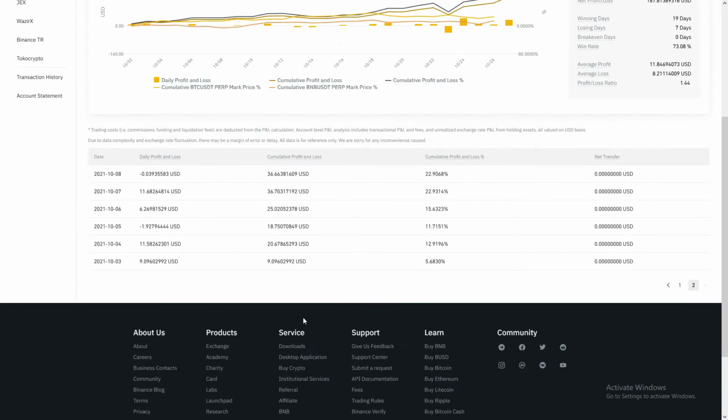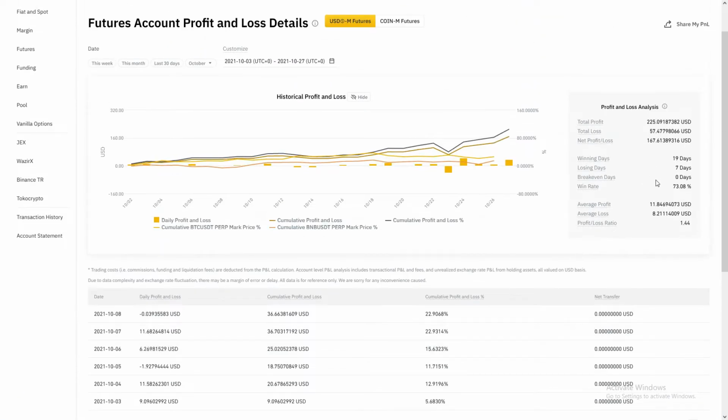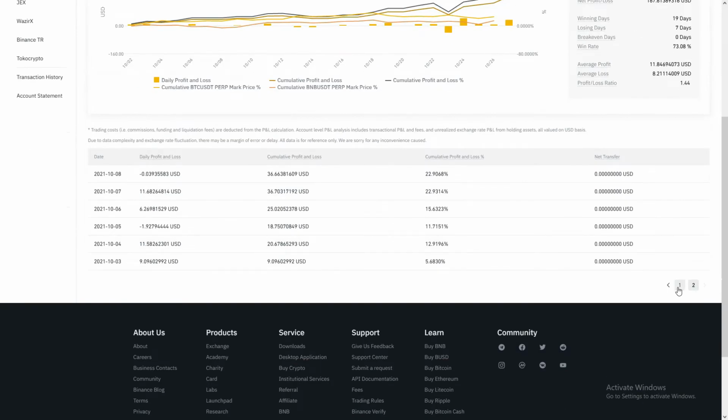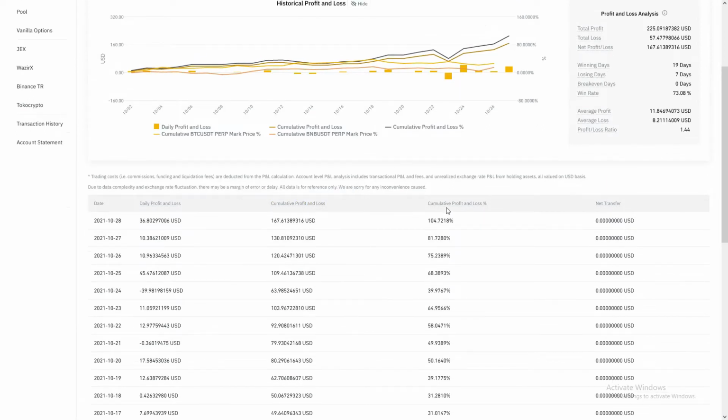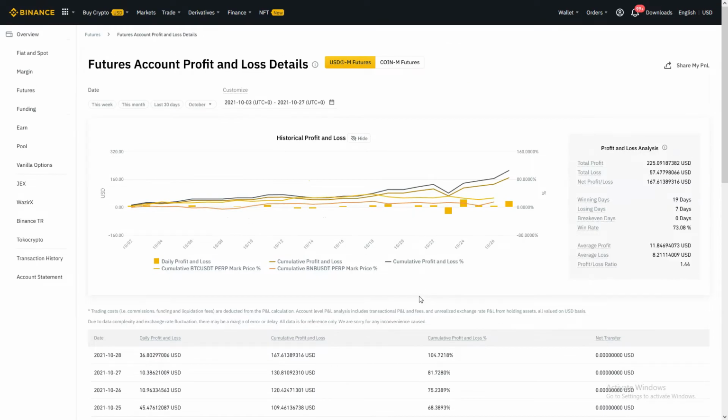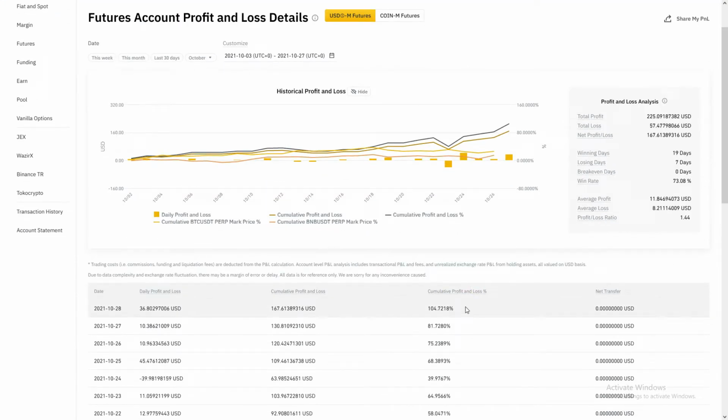Not fully accurate because there were still some days like I believe this was a stop loss day, slightly below my entry. And then here's for example, there's just a couple of days that we can exclude from like the losing days, for example, right? I believe there's like 1 or 2, so we could bring that number down to like 5 or 4. But yeah, guys, the real focus here is the cumulative profit and loss percentage. Again, don't really focus too much on the USD amount because again, it's just a practice account. But yeah, I did do pretty good, if I do say so myself, in terms of percentage, right?